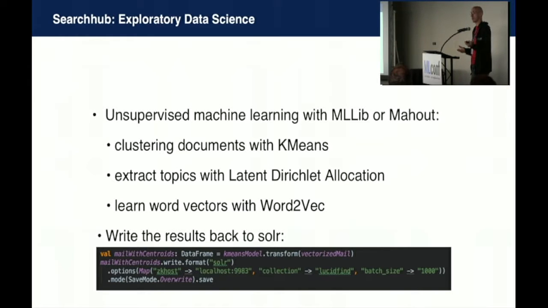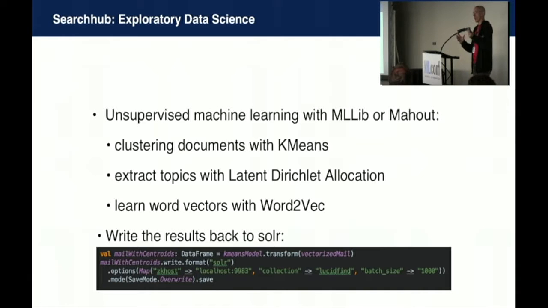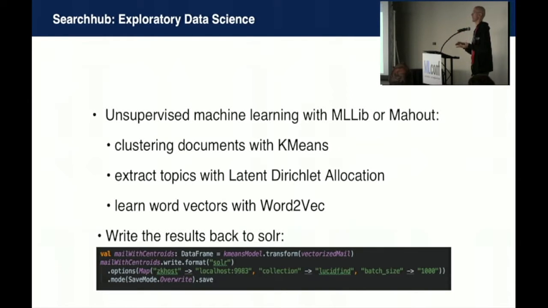Once you've done initial feature analysis, cleaned up empty/missing fields, stripped out bots and spam, you want to run quick exploratory k-means, LDA, or Word2Vec. You do that in Spark. Then instead of just playing with the model in the Spark shell, what I like to do is tack on another field onto your DataFrame, write it back into Solr, and then see correlations between the LDA topics associated with each document and the k-means cluster IDs. Are they learning the same things, or totally unrelated? You can just use simple query params like cluster_id equals 5 and LDA_topic equals 13 as faceting filters.